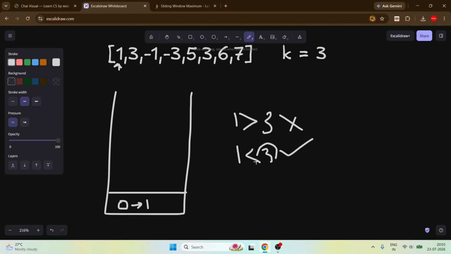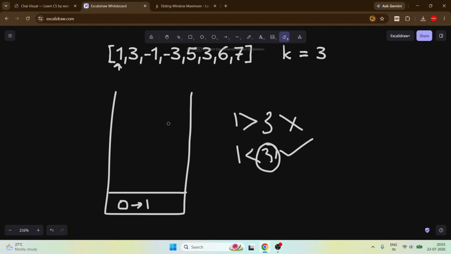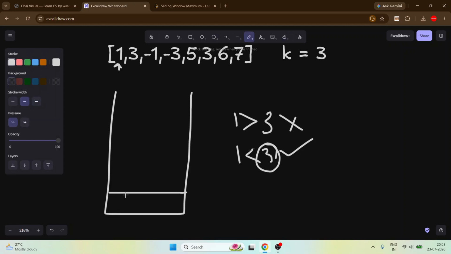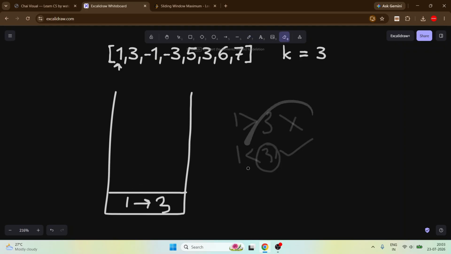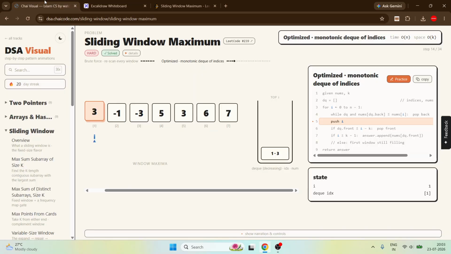So which is bigger? This 3. We have to ensure every time that the front is always the maximum, because we need the maximum element. So we only store index 1, because with the help of this index we can easily get the value from the array. Then go to the next element.